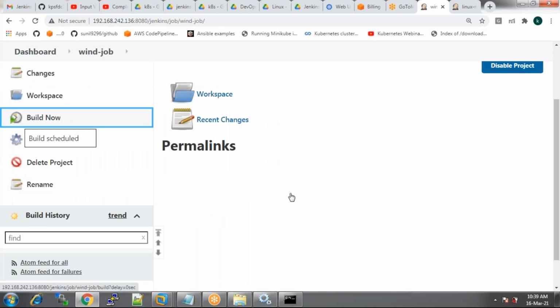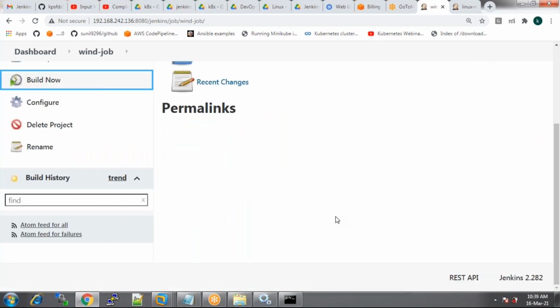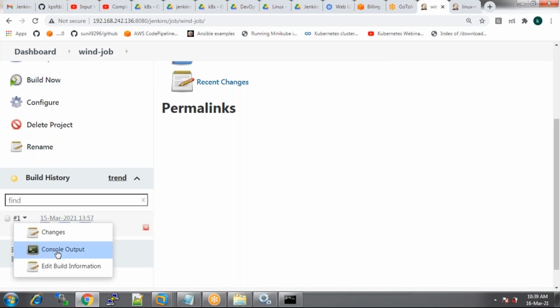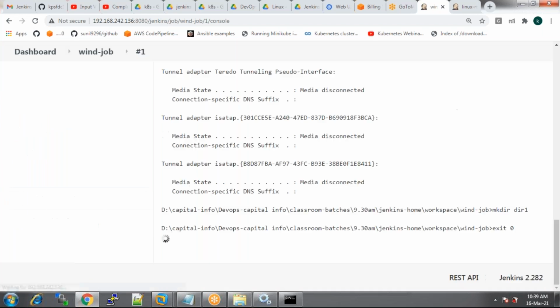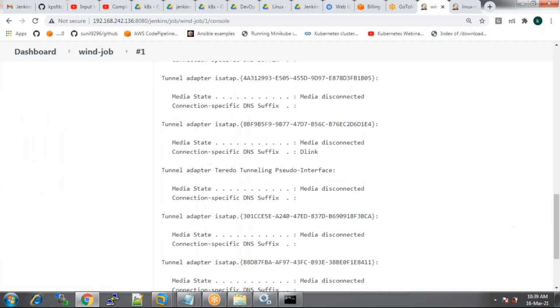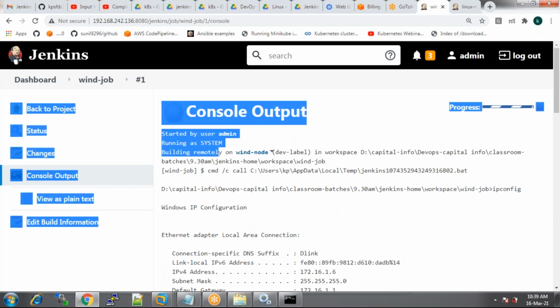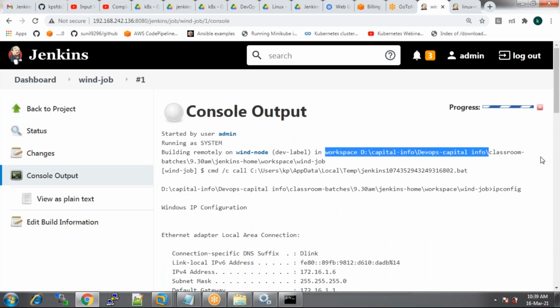So build it. Check the console. So it was running on the Windows node, and that's the default workspace. And then that's a command, ipconfig.